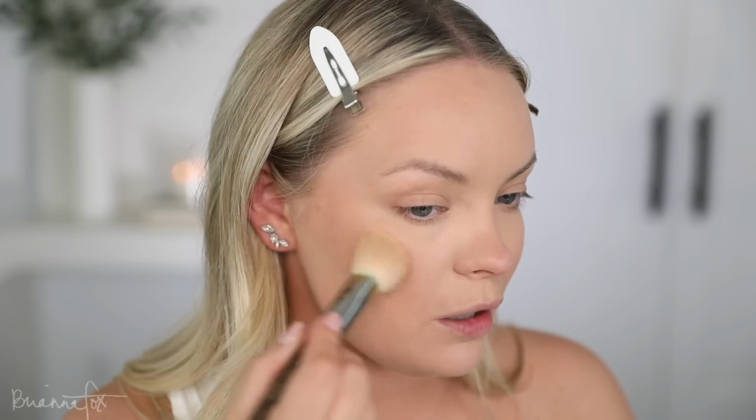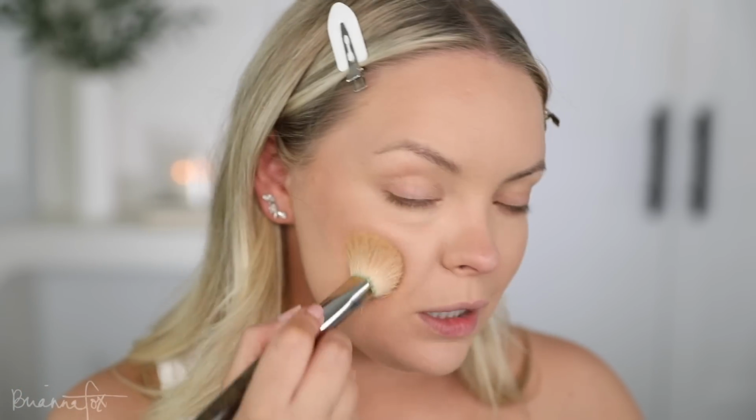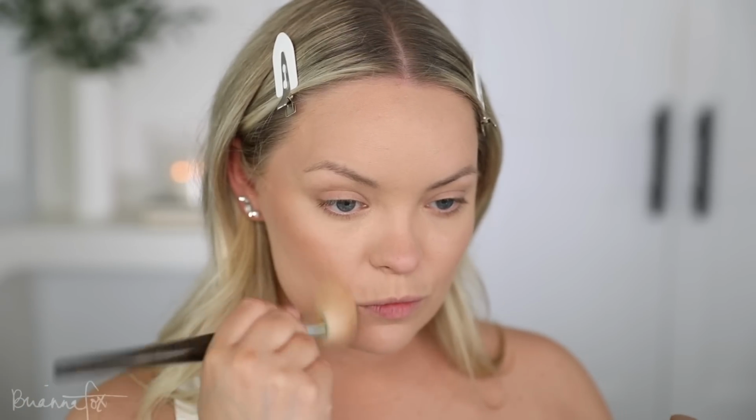And then I'm just kind of blending that forwards. Keep the majority of the product back. It'll look more natural that way. And then once you've got it stippled out, blend it a little bit forwards. Bringing up on the forehead. I'm going to do the jawline. Get behind the ear.